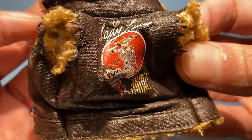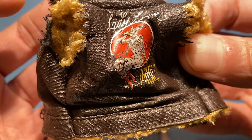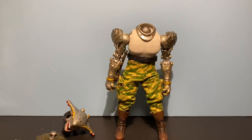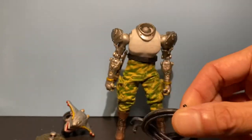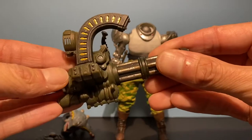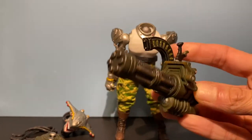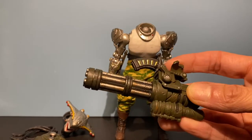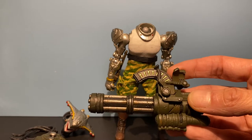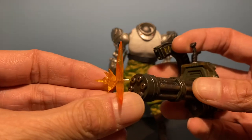Lady Luck. I hope they make her. That'd be cool. Robot body. I don't know about that chest piece though. May raise some eyebrows. Again, comes with another set of wires to go in the Gatling gun. Yeah, I know, right? This thing is like straight out of Doom. Like a Doom minigun to hold off hordes of hell demons. And of course, yes, this fits in there, but it comes with yet another new blast effect. Thank you, Mezco. Keep them coming.